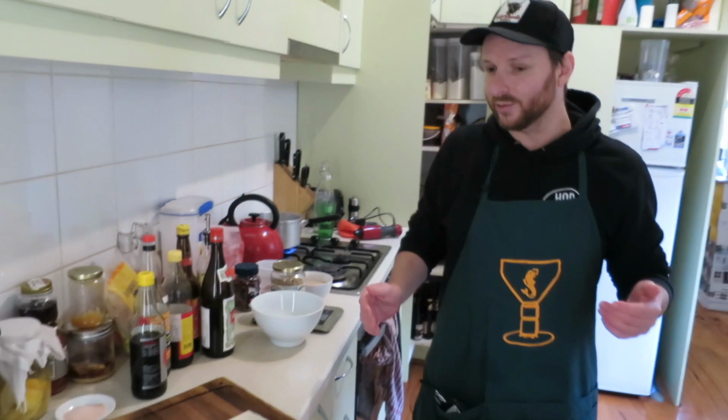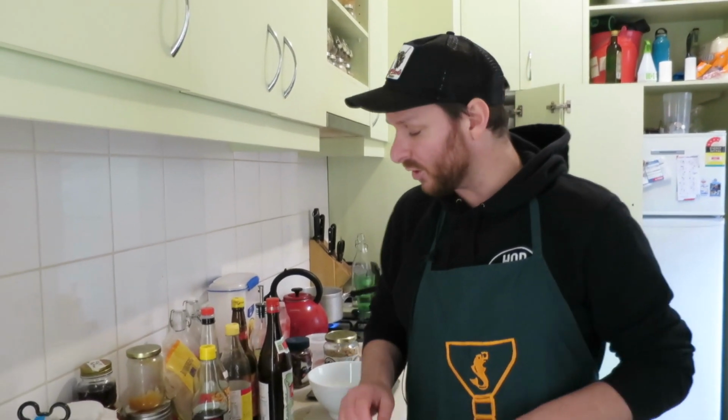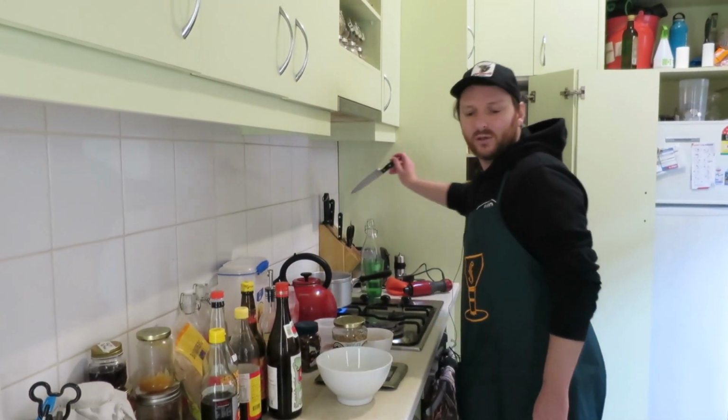Yeah. We're making vegan tofu. Well, vegan Kung Pao chicken. Emma's recipe. My lovely girlfriend has kind of built this recipe over a number of years of cooking Chinese food.